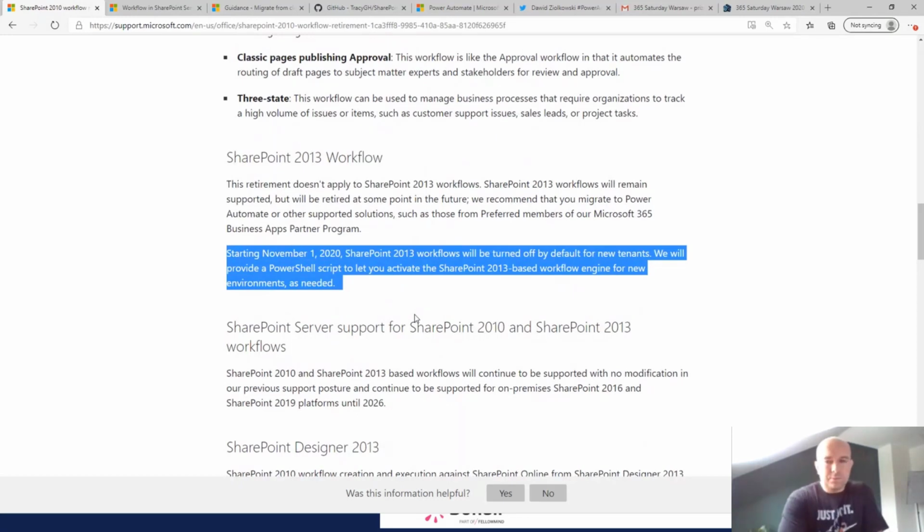And here, if you start to read between the lines, I think in this announcement there is hidden information that the Workflows 2013 shortly will share the same fate as the Workflows 2010. So as soon as you need to start the work, please consider and add a correct amount of time to think about the SharePoint 2013 workflows. So shortly, new tenants won't have the option. The workflow will be disabled by default. You will get from Microsoft a special script to enable that. So shortly, I think the SharePoint 2013 workflows will also be on the list to go away.